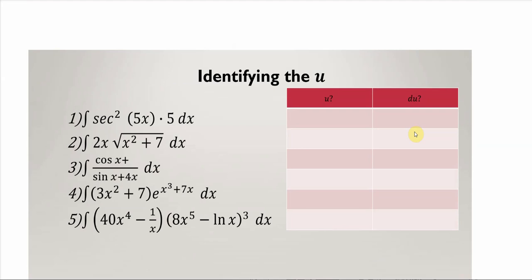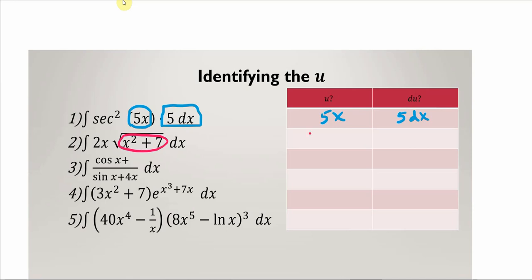So in this case, in the first example, I see parentheses here, and this angle here, the 5x, is going to be my u. Now, what's the derivative of 5x? The derivative of 5x is going to be 5 dx. And if you notice, the 5 dx is present right there. So I'll use a circle for my u, and I'll use a box for my dx. So then I look at the next one. The next one here, ooh, this is an easy one because I see a radical. So usually it's what's under the radical. So right here I have an x squared plus 7. So before I put it over here, I make sure that I take the derivative of x squared plus 7, which is 2x, and then I see it there.